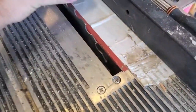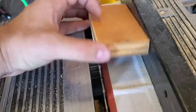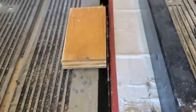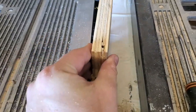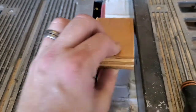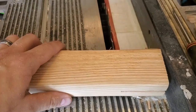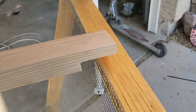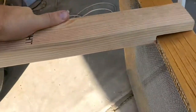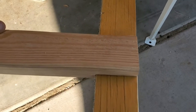All right, so again, I set the table saw up so that the width was as wide as the frame that I got, and the height was as high. So instead of doing height and width this way, I did height and width this way. I made the cuts in the 2x4s here, and now I'll run this through and notch out that bottom part. All right, so I got my 2x4 legs cut out, and they fit pretty good right there. I'll just have to make some holes in them so I can put the hardware through.